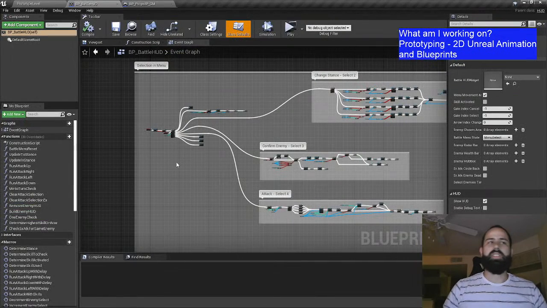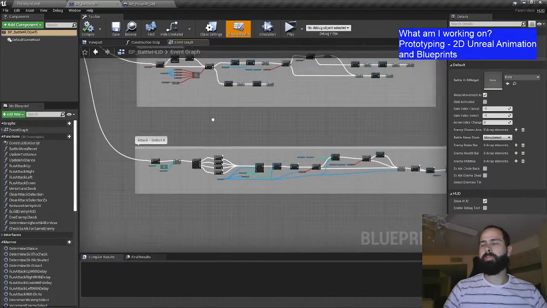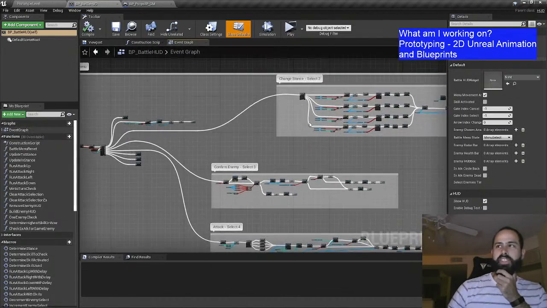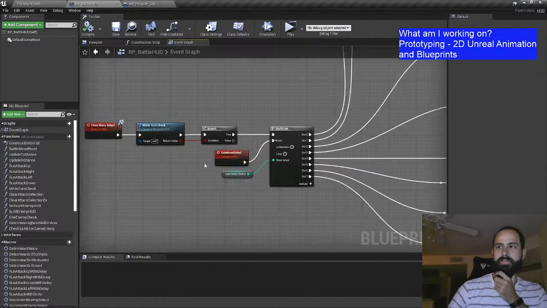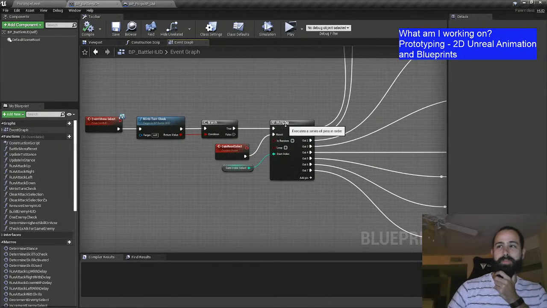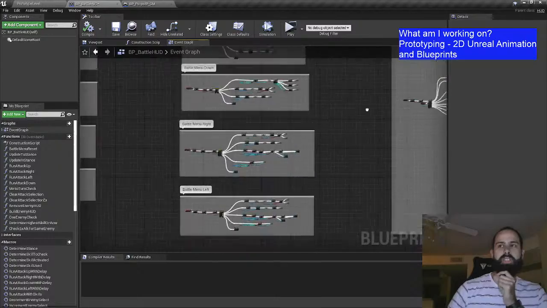With that being said, that means that the attack animations are happening in this battle HUD blueprint. So that's where I'm going right here. And this is where I have my comments to say what they're doing. Selecting, really the HUD navigation, is a fun discussion in and of itself. I'm just going to briefly glance over everything.